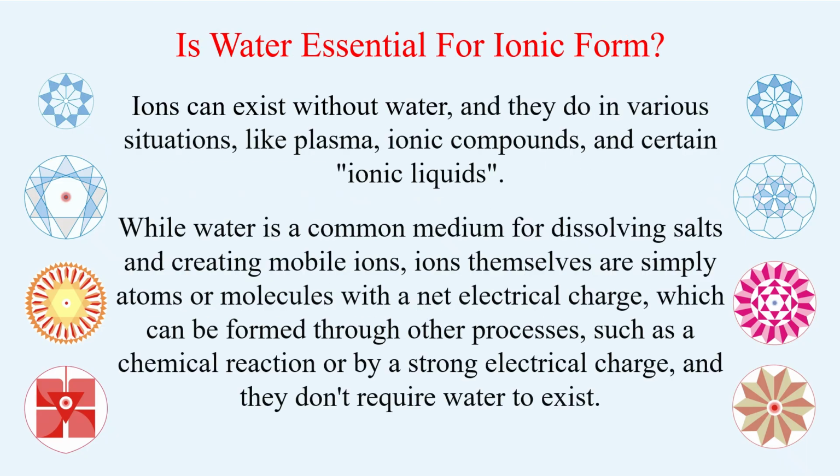Now come to the question: is water essential for ionic form? That's the question which is raised, and let me give you the answer from AI. Ions can exist without water, and they do in situations like plasma, ionic compounds and certain other ionic-related cases. But I still believe there is water in a hidden form. As I told you, in sucrose, it is glucose and fructose, and when put together, it is water which was taken out. That means it was water's play to separate or put together, and that is what this is all about.